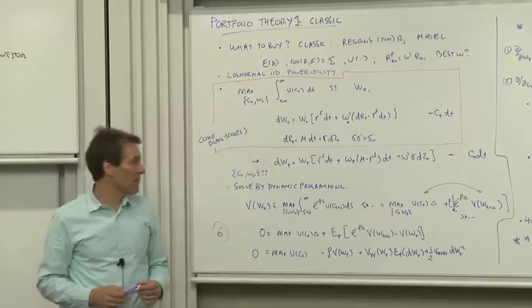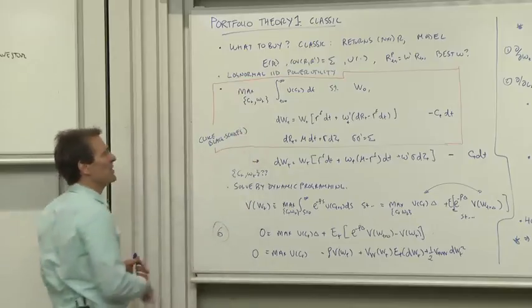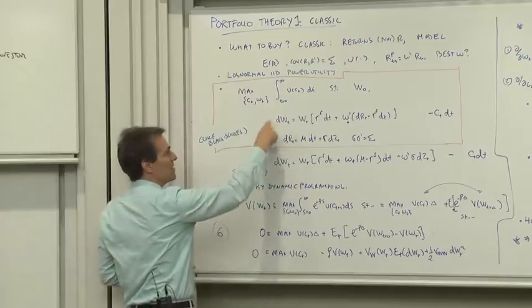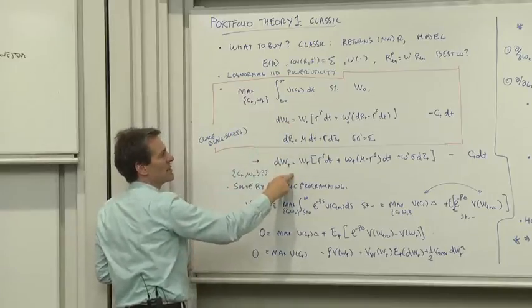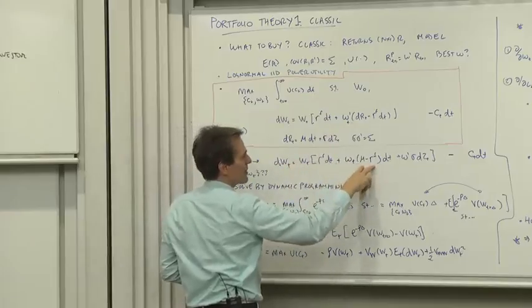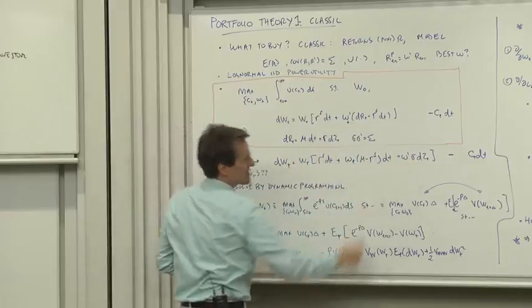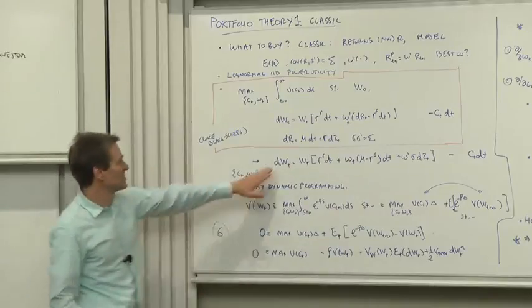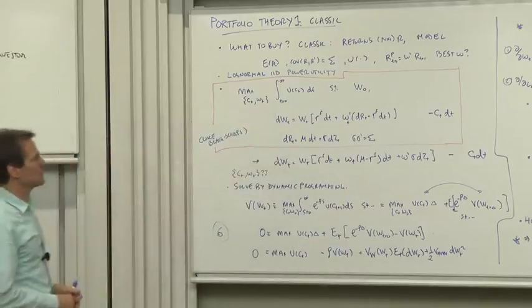Okay, let's solve that problem. First step, let's express the change in wealth. Let's substitute in the model the DRs. So we've got the change in wealth in terms of the underlying parameters, the mu and the sigma. So that's the constraint now subject to this optimization.